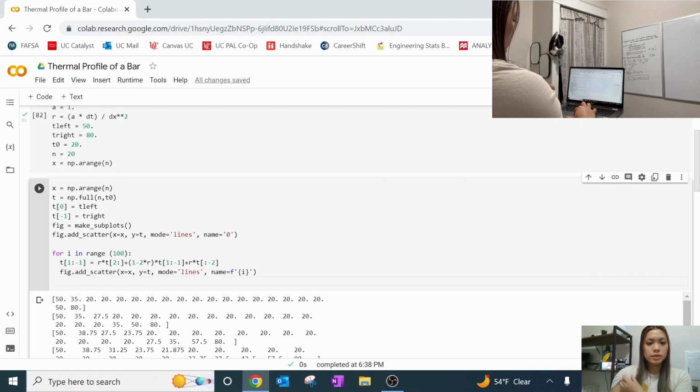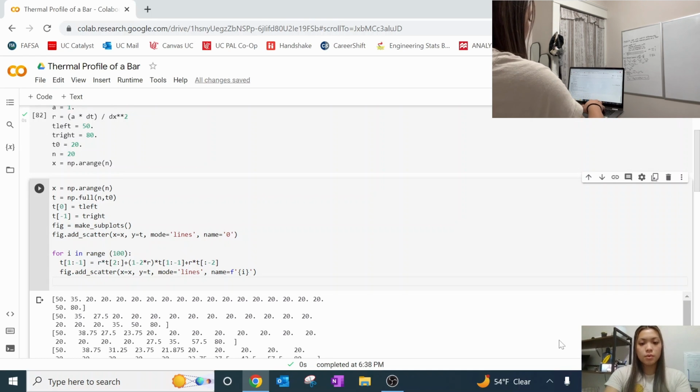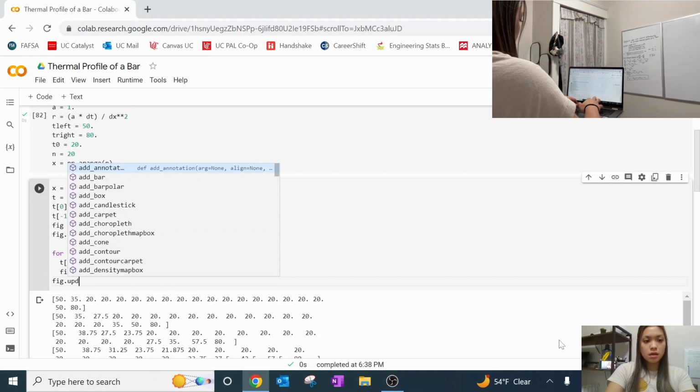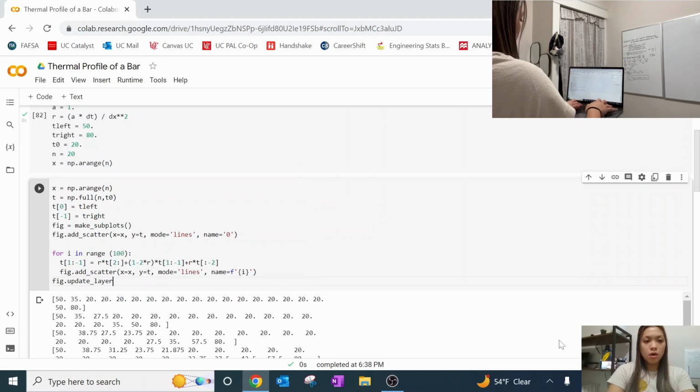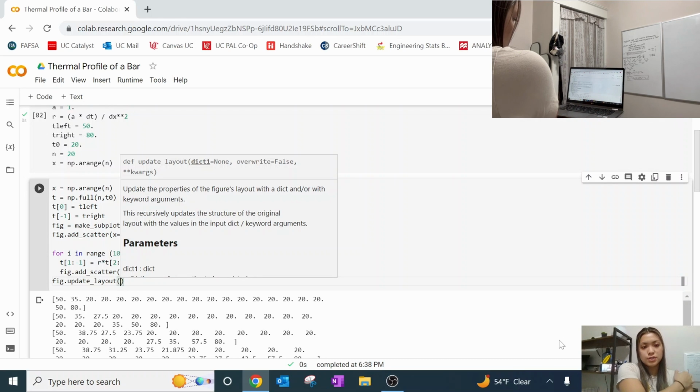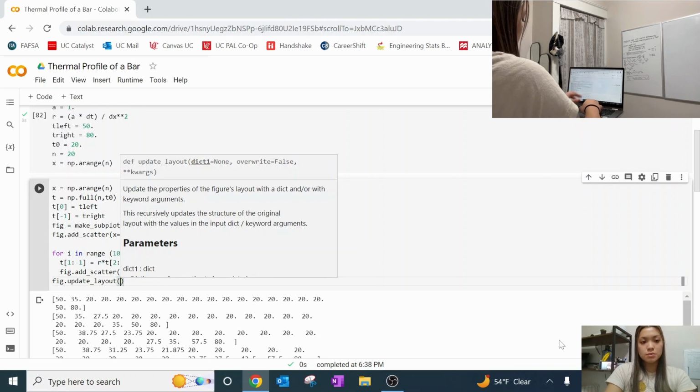And so what we did with f and then the brackets is it's going to allow us to change that integer into a string, and then we're going to have to update the layout because it's going to give us a lot of iterations. So in order to actually be able to see it, we need to make the graph big enough.